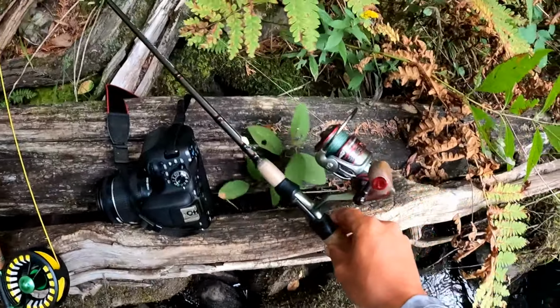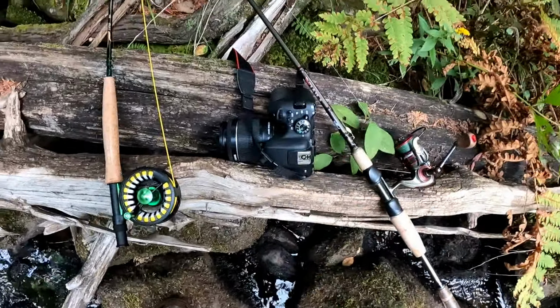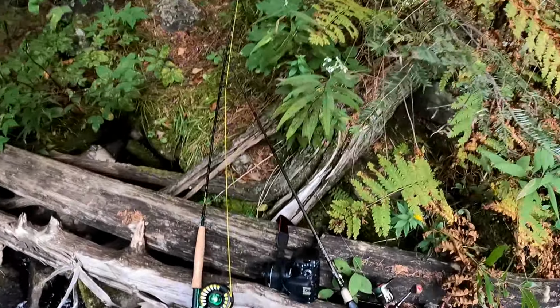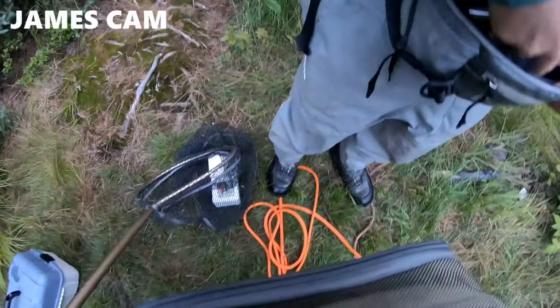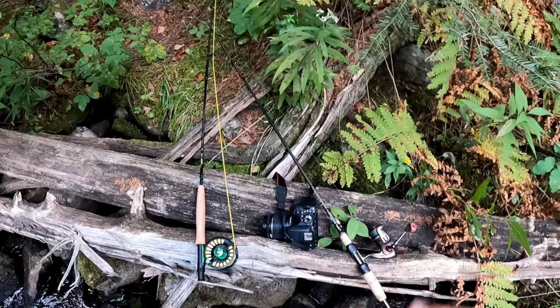I also have the spinning setup with a little jig for worm. We're gonna be fishing a creek today for some brookies. So hopefully we can catch them. We got James on the camera as well. He's kind of teaching me how to fly fish. He's got me into it. So hopefully we can catch some brookies today.